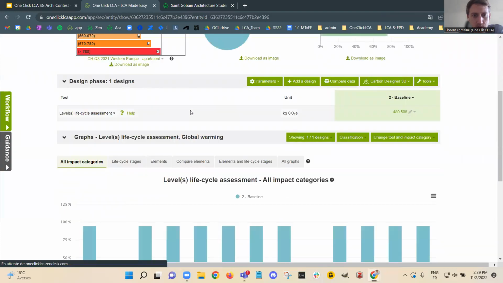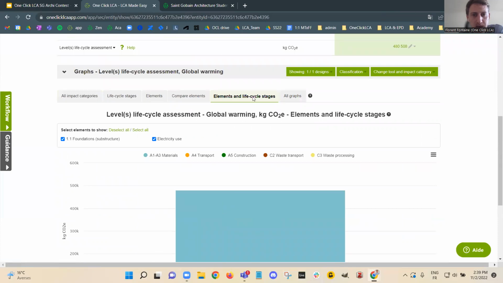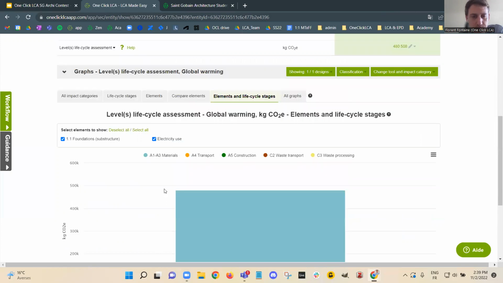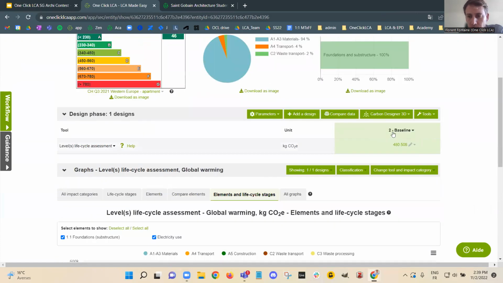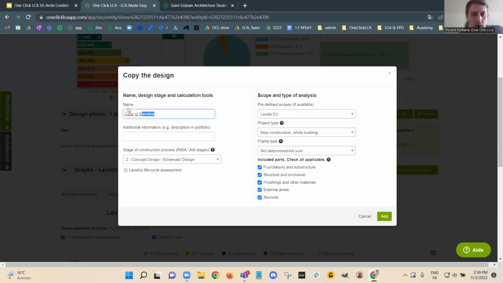So basically, now we have a first result. If we go to element and lifecycle stages, you see that my project is counting for 480 tons of CO2 equivalent. And I will now just copy this design, and let's assume that we will look for a less carbon intensive material.